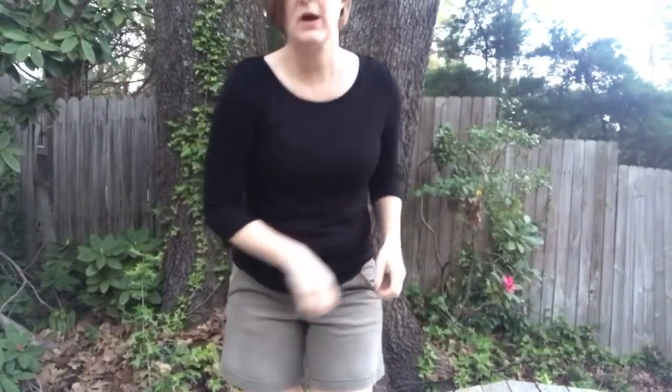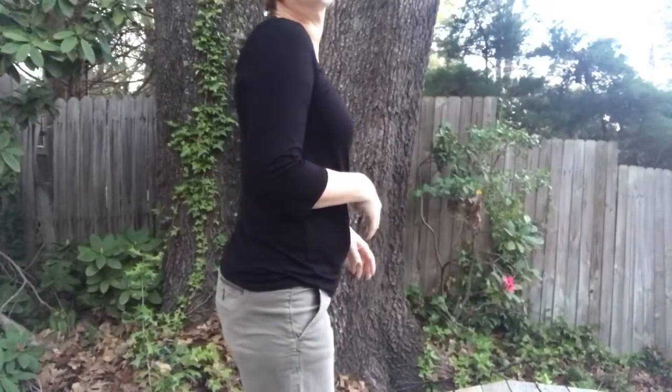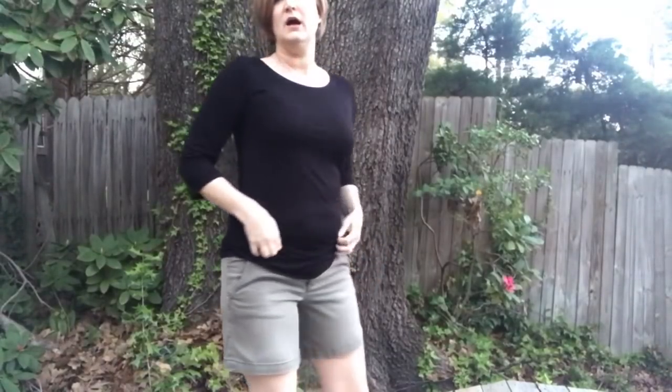I put my regular top back on — this is that little Stitch Fix top I got a while back. And these are just some little khaki green shorts. I told them I liked a five or six inch short. I do like them, but I have a pair almost identical to them in my closet that I think are from Loft. They might be a little brighter green, but these may be a no — I just have to go look and see.